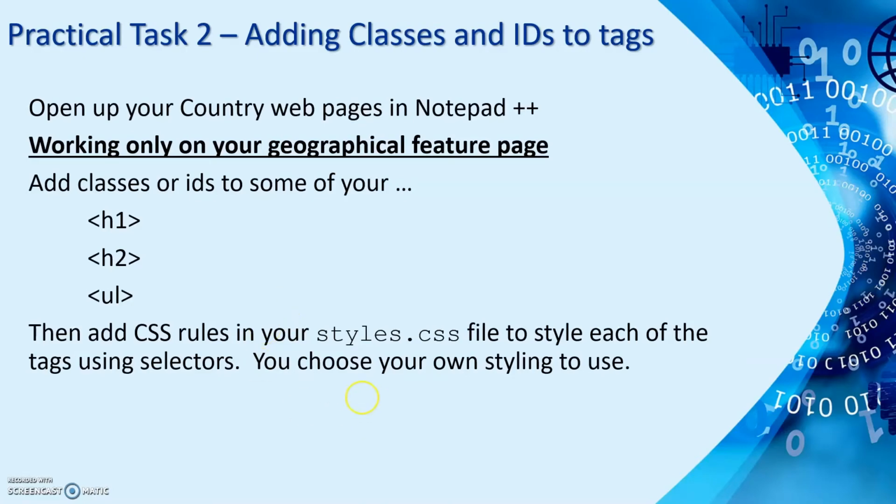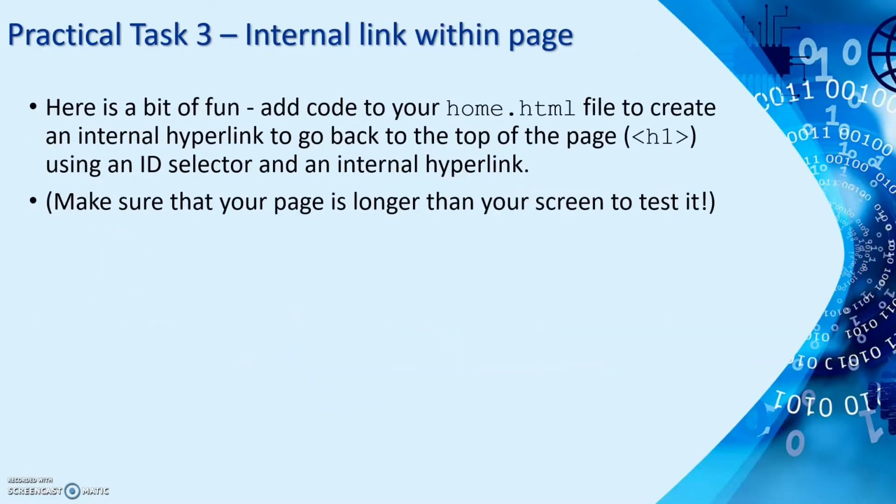Okay. Now the next thing, it's straight on to another practical task: an internal link within a page. It's a bit of fun for you. I mentioned this I think last week, and then somebody brought it up in a tutorial, asking how do you do this? So I thought, well, I better show them. The reason I better show you is because it actually came up in an exam question, so I really want you to see this. So add code to your HTML file to create an internal hyperlink to go back to the top of the page. At the top of my page I had an H1 that says Scotland.